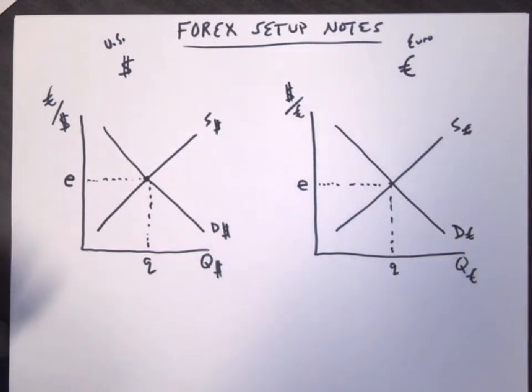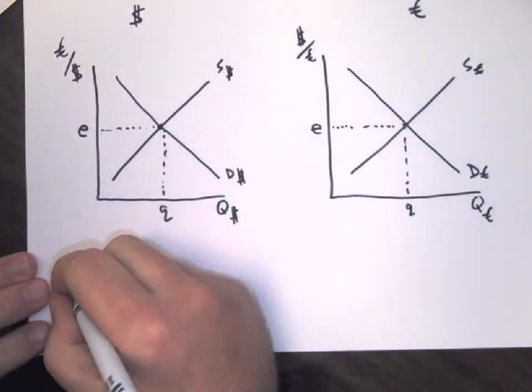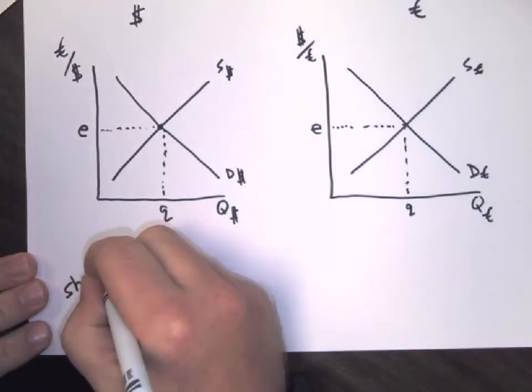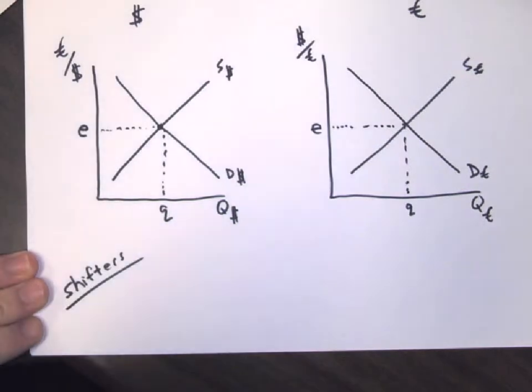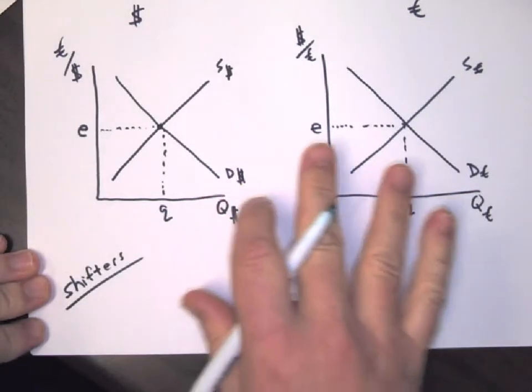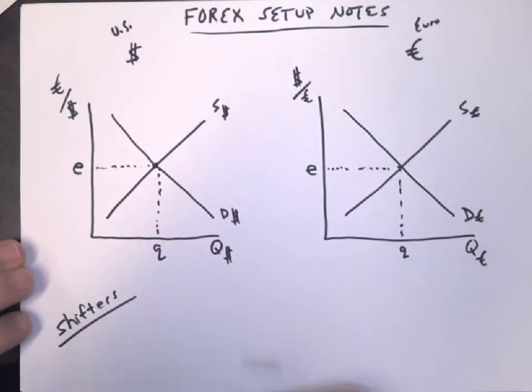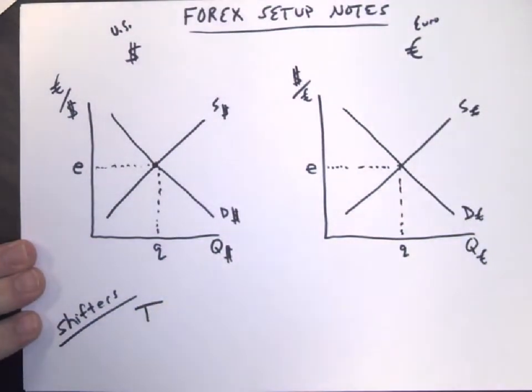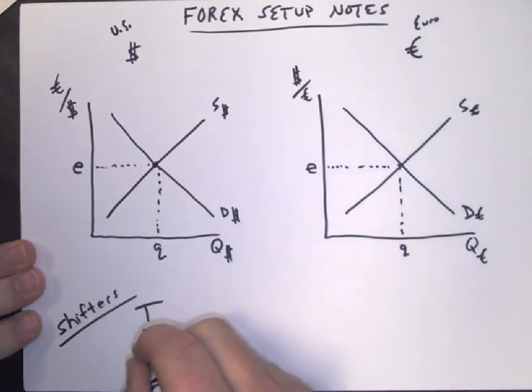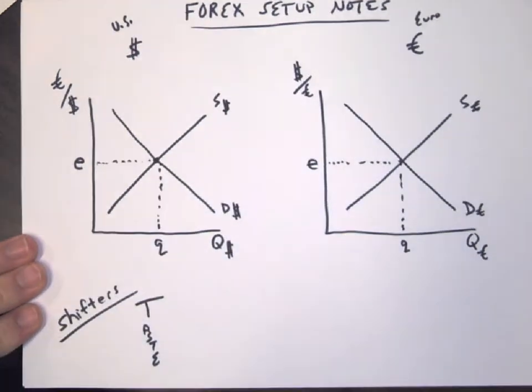There's going to be a couple videos after this where it shows me shifting supply and demand of both of these. Now, there's an acronym, of course, that goes with this. These are going to be our shifters, which are what moves these supply and demand lines. So the first one starts with a T, and it's taste. So that's like taste and preference.